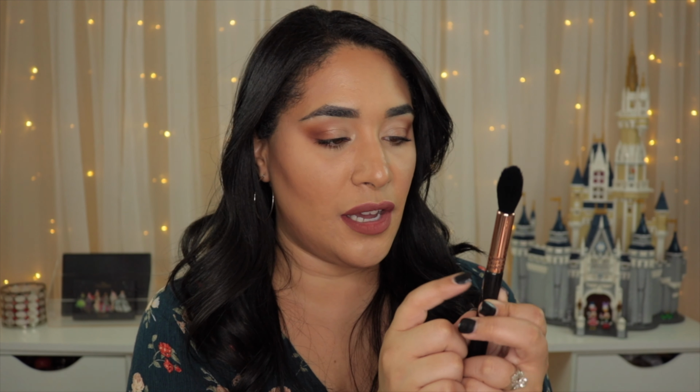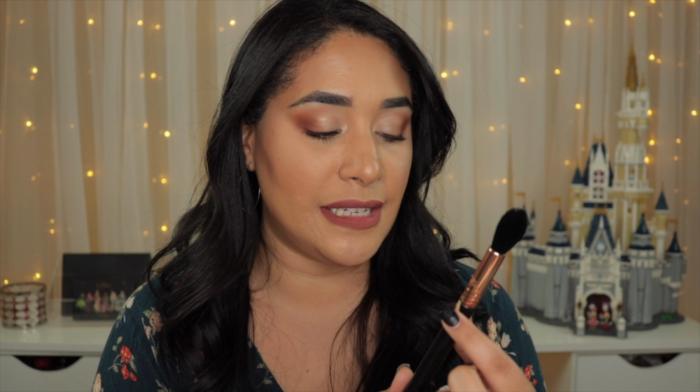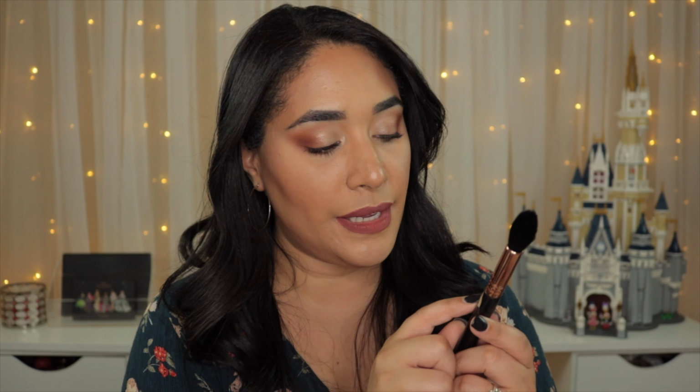These brushes have a 2-year warranty, but I don't think this covers it. The warranty is, for example, if they start shedding, if they have a defect, you can change it for a new brush with no charge. You don't have to buy the brush again. But first, it's been more than 2 years, and I believe the handle is counted as mistreating the brush. I don't know. So as a friend, I just advise you to please be careful with the handle because it can crack. Now those were face brushes.